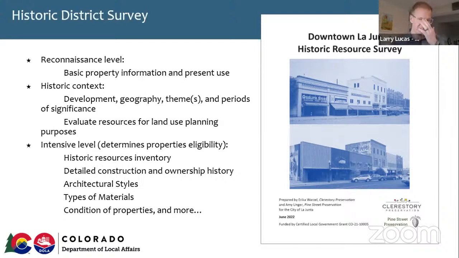And this is an example. Through the presentation, I've put up some key examples or resources. And this is one you could access through State Historical Fund because it was funded through them. La Junta is another Main Street community that's doing a lot of good revitalization work, and they just finished a wonderful study. So it'd be good to actually get your hands on a copy of this and check it out. Next slide.